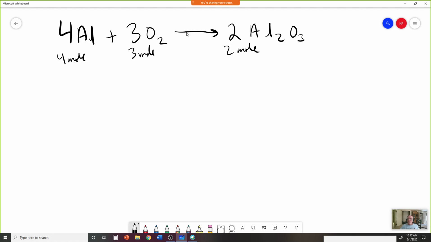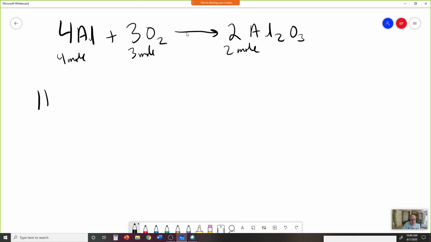That's what we mean. Just like if we have just one molecule, we mean for every 1 mole aluminum we have 2 moles aluminum oxide. For every 2 moles aluminum for every 1 mole aluminum oxide, 3 moles oxygen for every mole aluminum oxide, and so forth. Okay, so let's put this whole thing together here. We're going to figure out what's really important, which is if we're doing a reaction and we have so many grams of stuff, I want to know how much I'm going to end up getting. If you're working in a factory and you're making millions of pounds of something, you want to have a pretty good idea how much you're making. So this is the calculation that we're going to do.